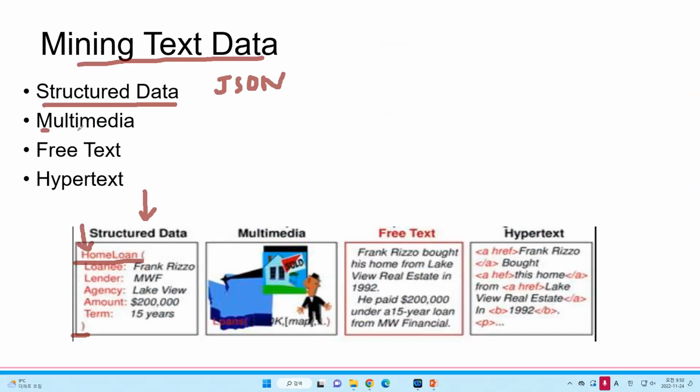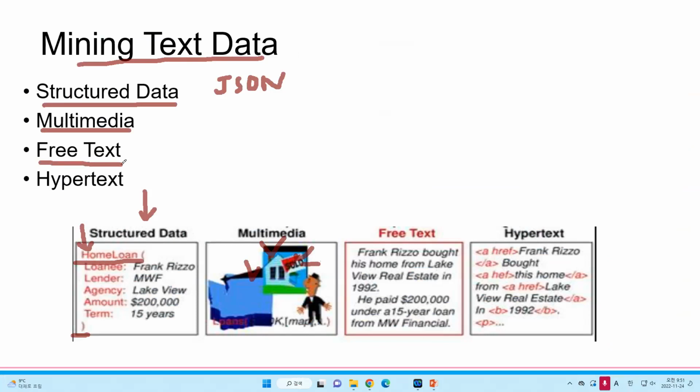But now it's getting popular to get the data from multimedia. So let's say you know the house, okay, apartment, and then you will see some text whether the house has been sold or not, or whether the house is going to be rented or not. So this kind of multimedia is more complicated because you need to combine the picture and text.